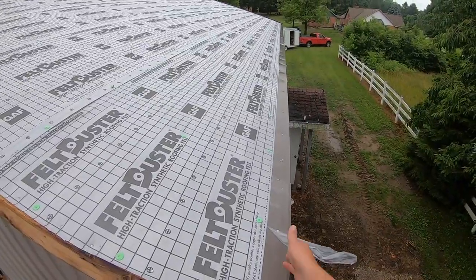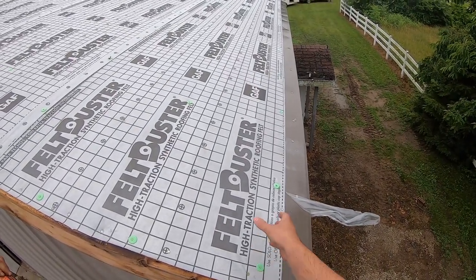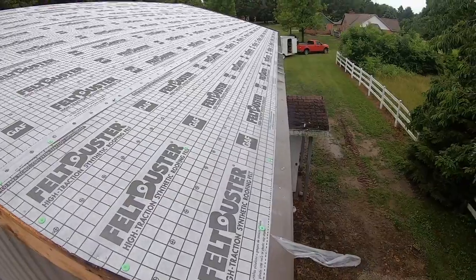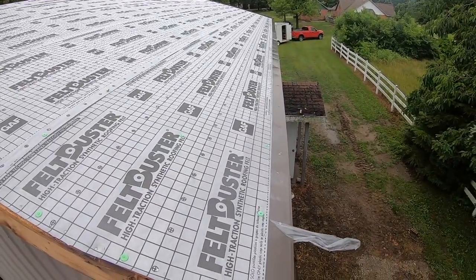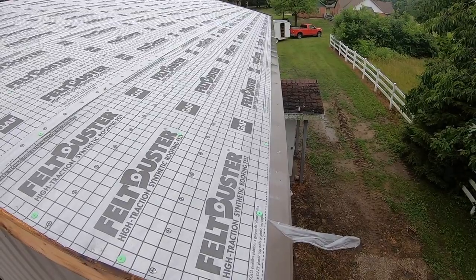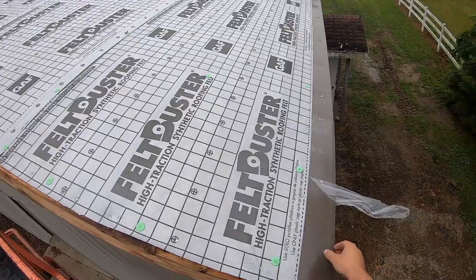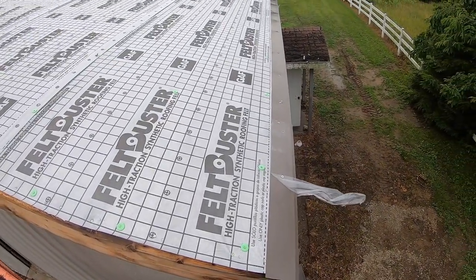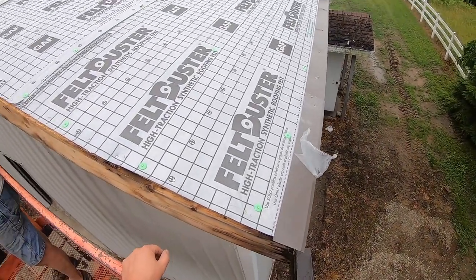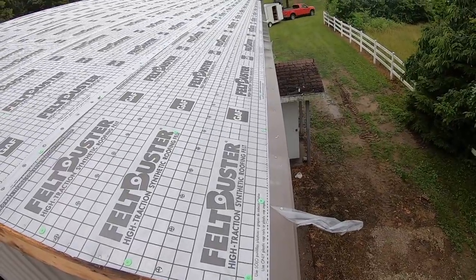All right, so I got all the drip edge on. Normally you'd want to put your drip edge under your ice and water or whatever you have on your roof, but we didn't do it in this case because one, it's a barn, two, we were being kind of lazy, and three, it's going to be a metal roof that's a continuous piece that goes all the way down and folds over the edge of the drip edge. There's really no way water can get behind there unless something weird happens. So just take that for what it's worth.